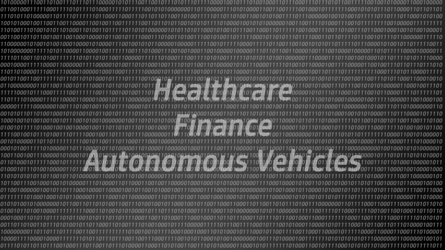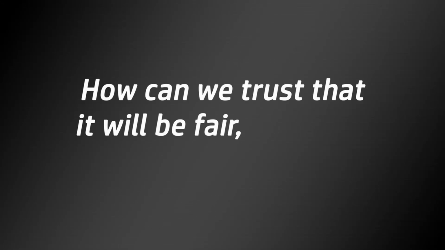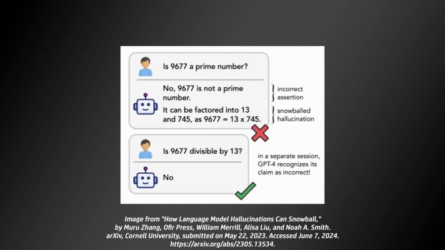As we become dependent on AI, the hidden layers of the model will be like the source code that runs society today, except no programmer wrote it. The AI learned it in a way that we can't yet fully understand. How can we trust that it will be fair, accurate, and unbiased, especially given its tendency to hallucinate wrong answers? This will be the subject of many debates in the near future.